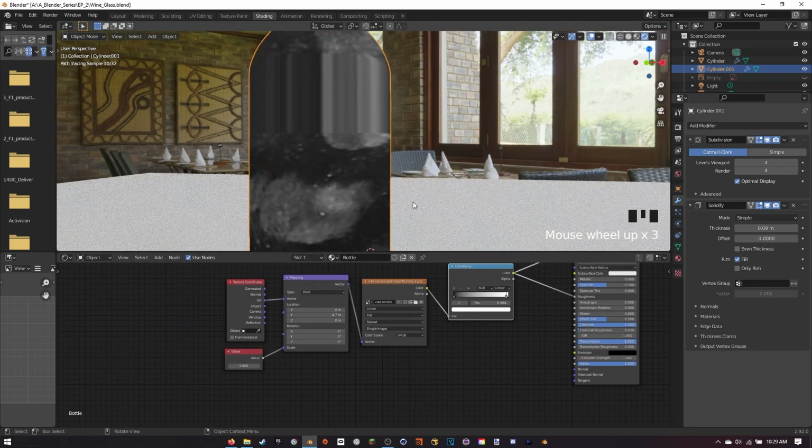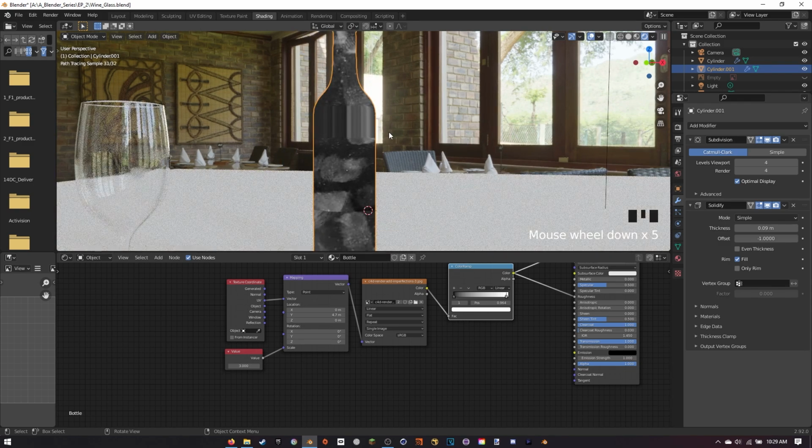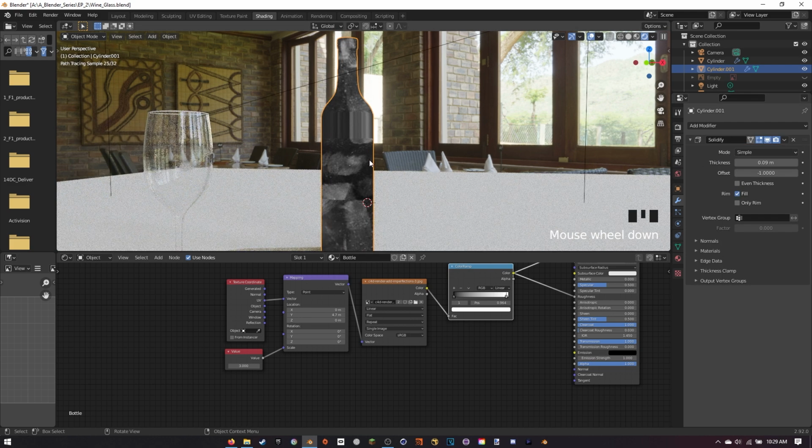It's still looking a bit wonky, you can see here, and that's actually because of our subdivision surface modifier. So what we actually need to do is go ahead and hit right click Shade Smooth. And then we're just going to go ahead and apply our subdivision surface modifier. So just click this little caret and hit apply. And now it is applied and we can't mess around with it anymore.